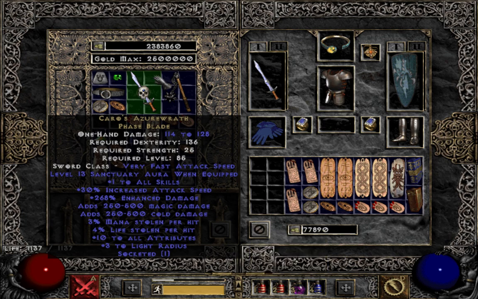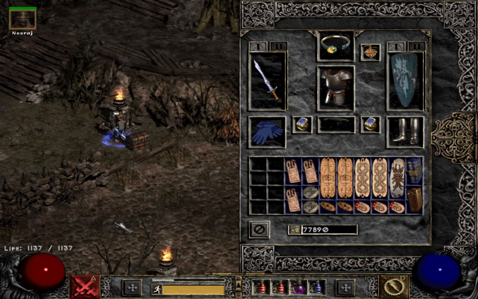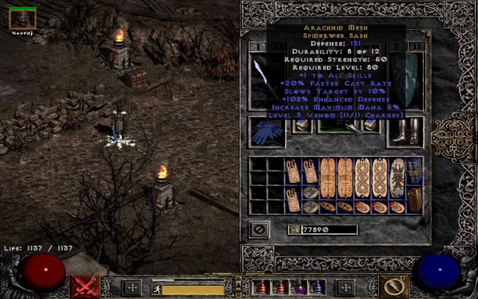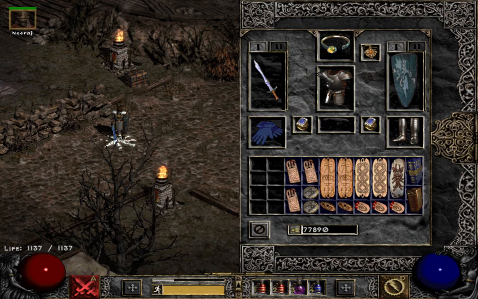And so I changed the weapon. And I think I made a couple other changes. Did I change the belt? And the ring. I have this ring. I'll go through the equipment.